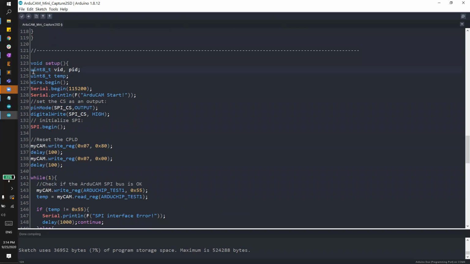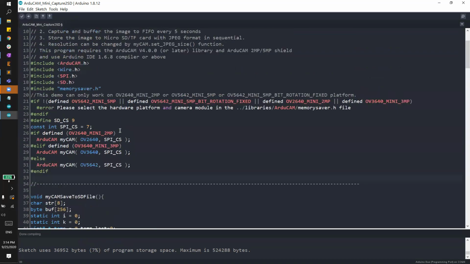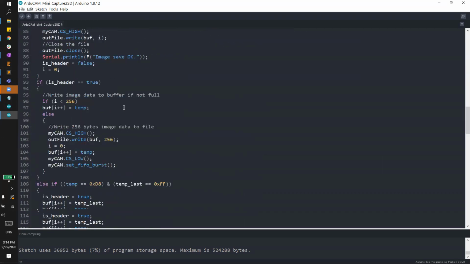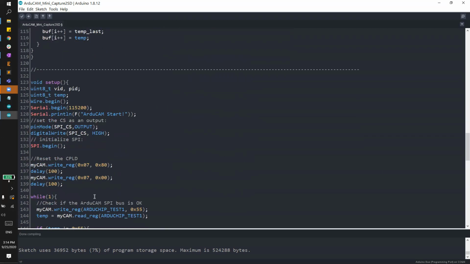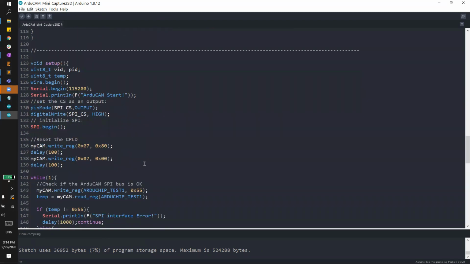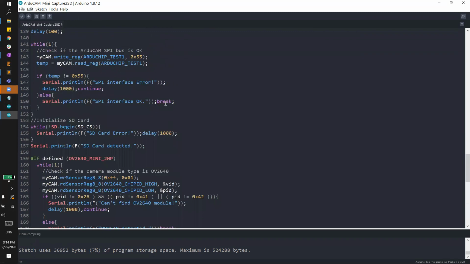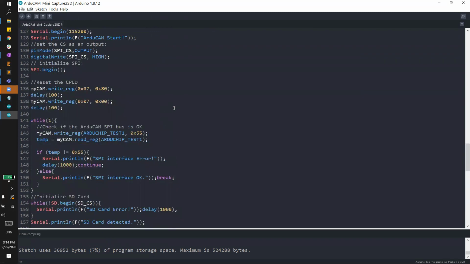We could actually put all this up here, but just for organization, you tend to define your files up here, and then you set your pins down here, and you start the SPI. We're going to talk a lot about this stuff in the future. Honestly, I haven't looked at every single line yet to understand what's going on, but I know we can figure it out.